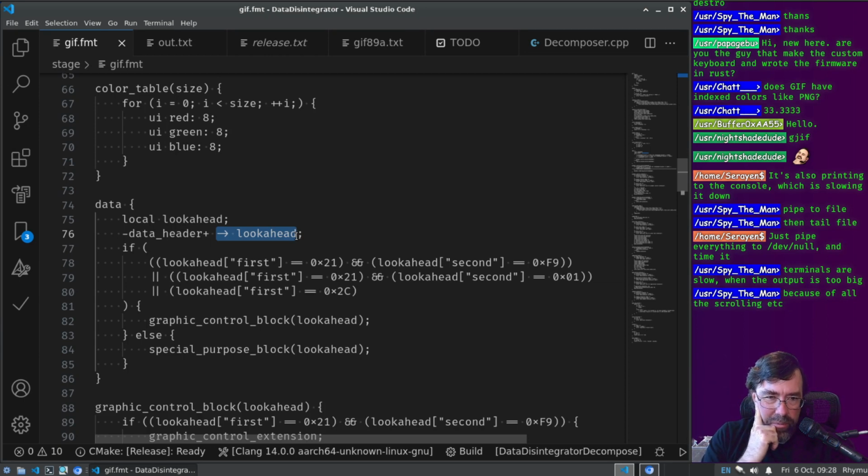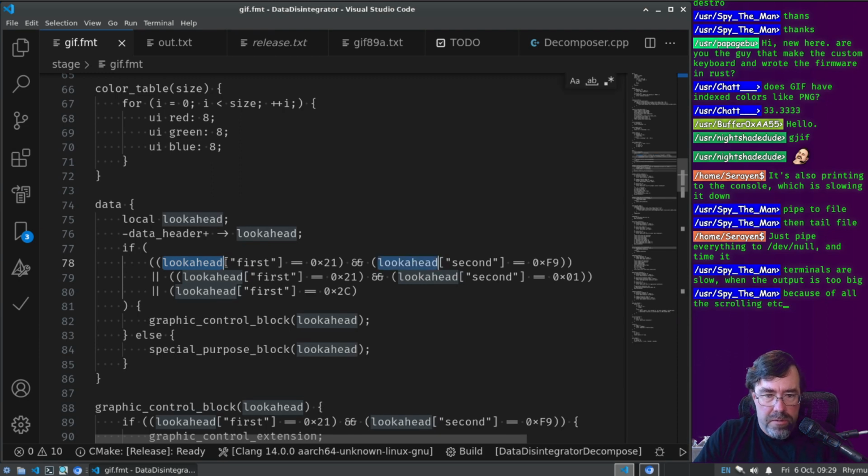So a better way would be what? Wouldn't it be that I don't use a local and instead I just reference it directly? Let me see what happens if I reference it directly.